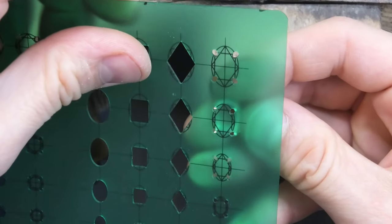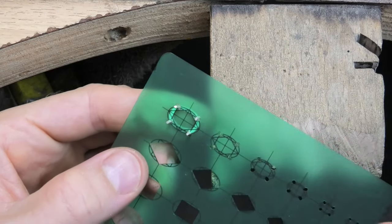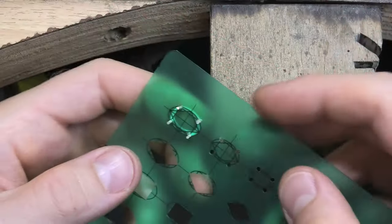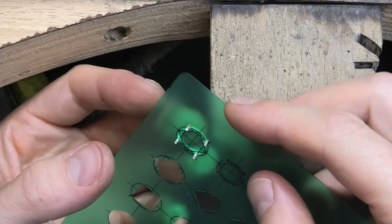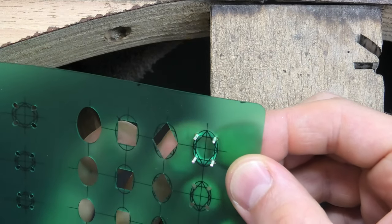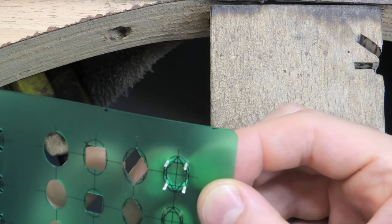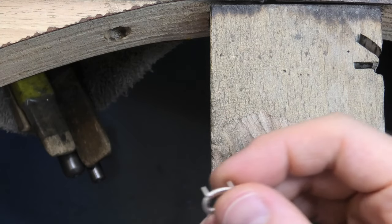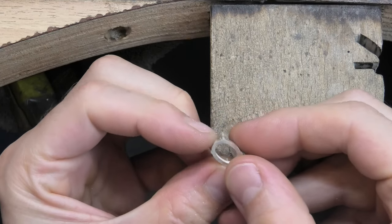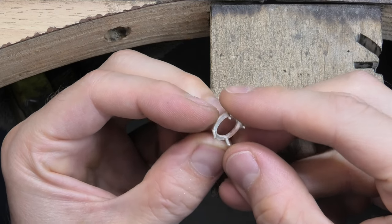Let's try it on this. This is quite useful because it's see through - gives me an idea. I keep going on about wanting to bring out my own tools - one of these, really clear, the lines really thin, really accurate, a larger selection of ovals with the claw holes marked out. Look at it - it moves about in there. Looking at edges - not too bad, pretty good. The back is always an indication of the accuracy. So if that was a collet for a nice stone, I'd be happy with that positioning.